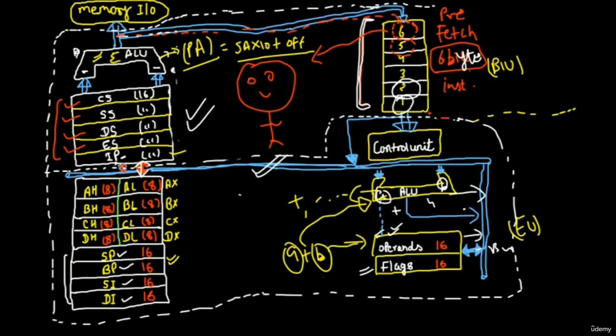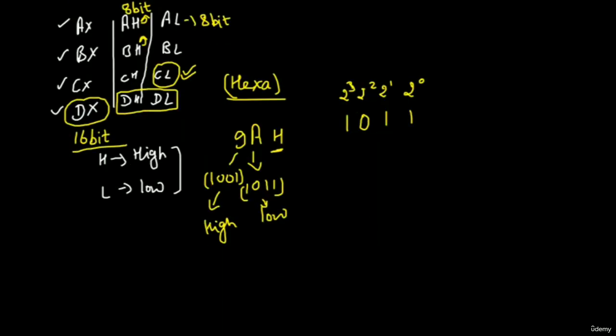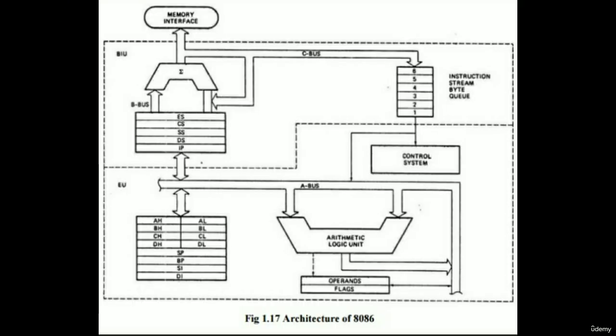So a and b are the operands, and plus, minus, multiply, divide and similar operations are done by the arithmetic logic unit. And what the BIU is doing is converting the codes into the physical address so that it can be fetched from the memory. With the whole story together, now we are ready to learn the summary of the microprocessor.